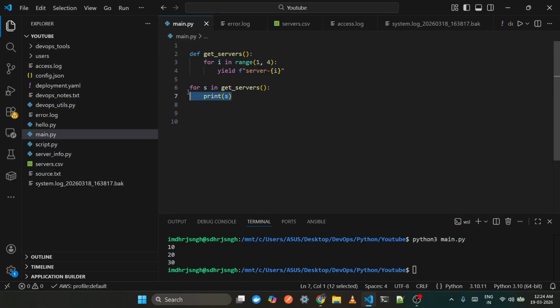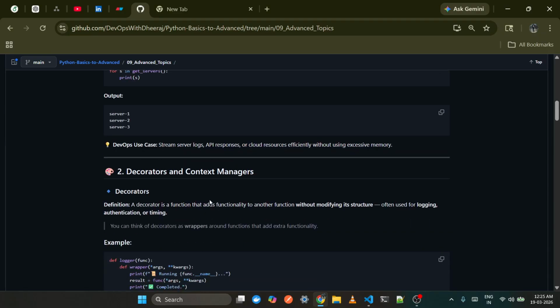And here I want to print those values, that's why we used for s in get server list, print s. So likewise, this generator is used here, where yield is used in place of return.